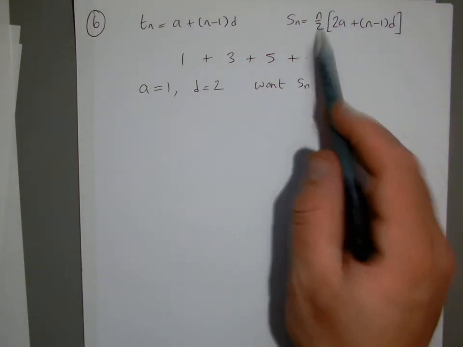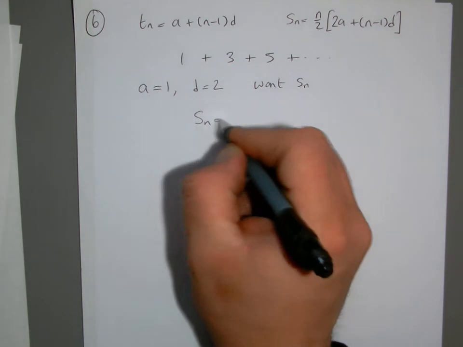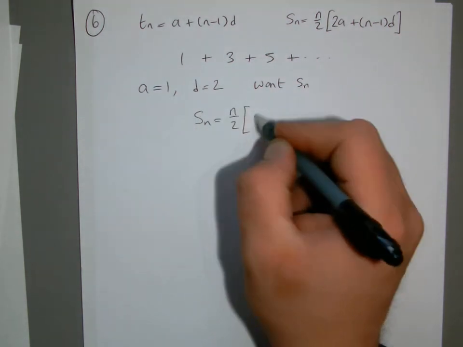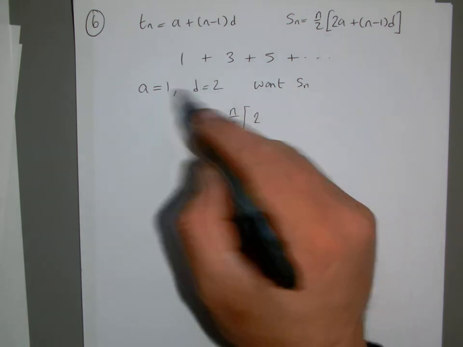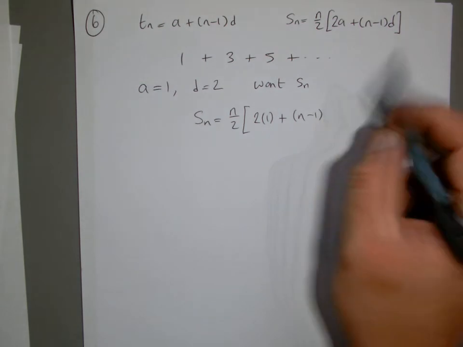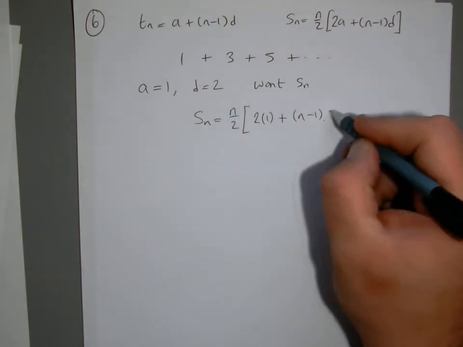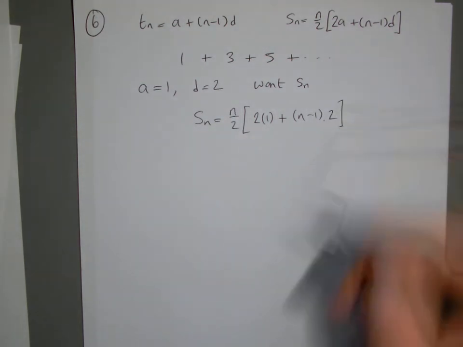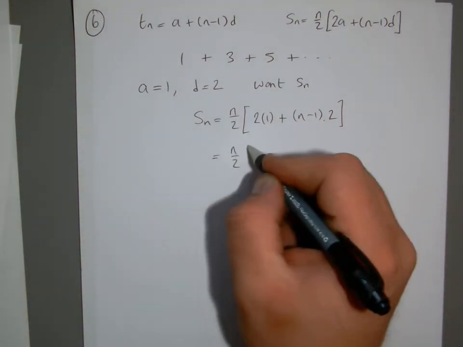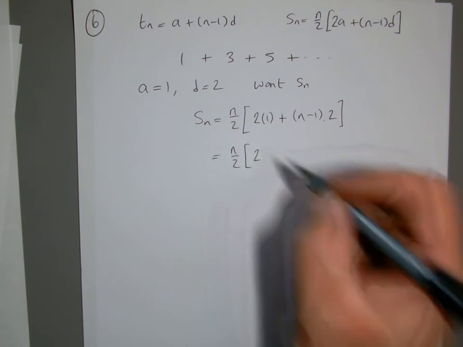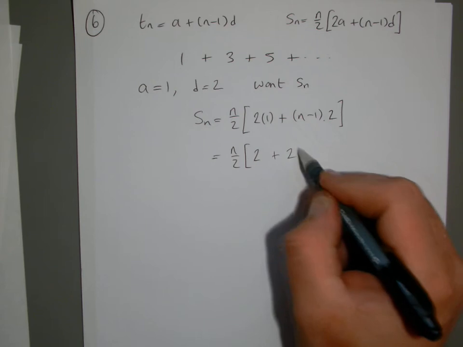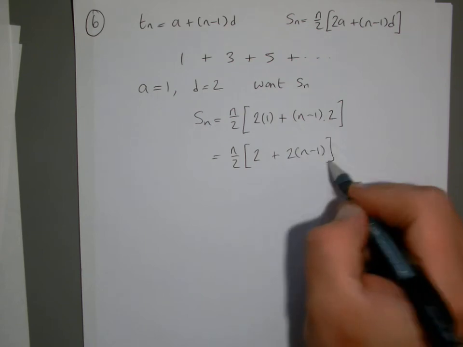So you just use this formula. So Sn, the sum of n terms, will be n over 2, square bracket, 2 times a, and we know a is 1 now, the first term, plus then n minus 1 times the difference, which is 2. And it does say to simplify our answer, doesn't it? So let's tidy up this square bracket in here. So we've got 2 here, plus then, that's 2, put that 2 at the front, so you might see, work it out a bit easier.